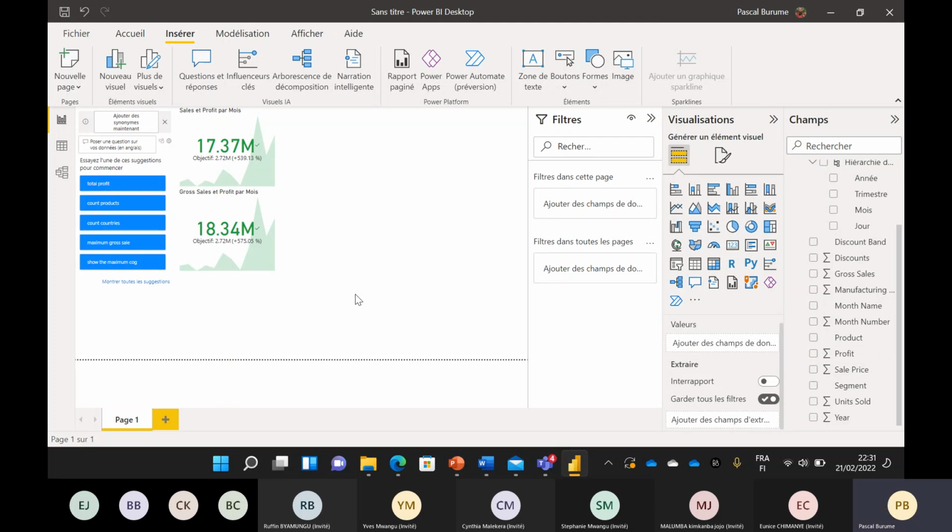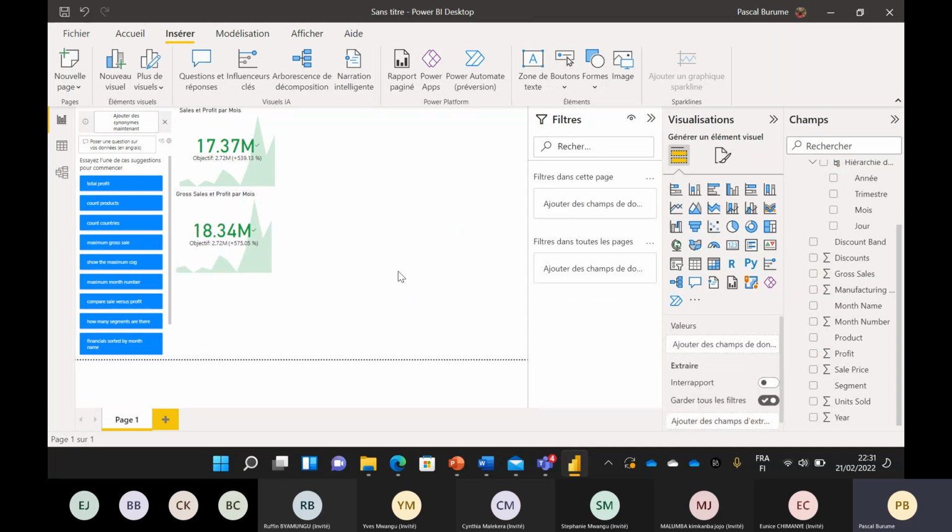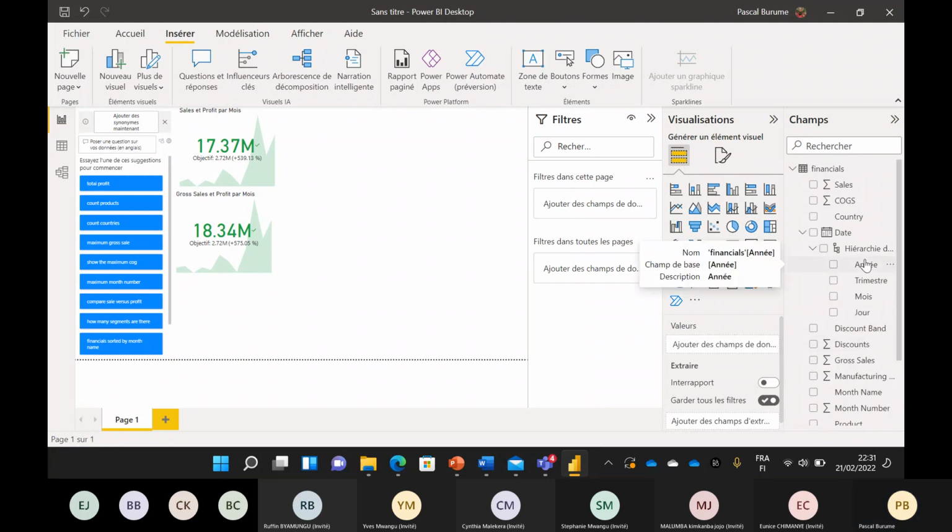So now once it's done, I want to visualize. I want to make a graphic. This graphic will be sales by country. I want to see which country has been making more business, or maybe making more profit across sales.